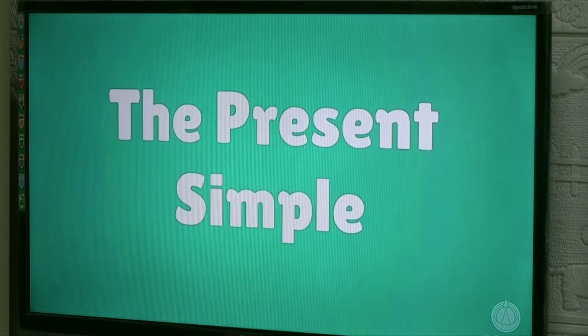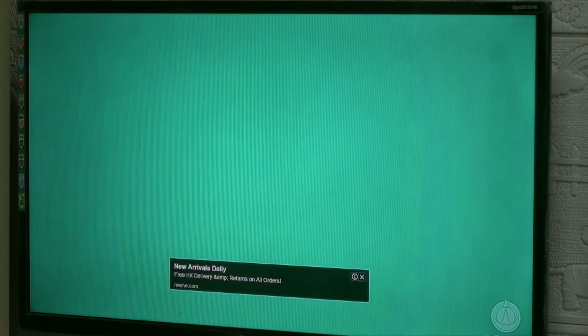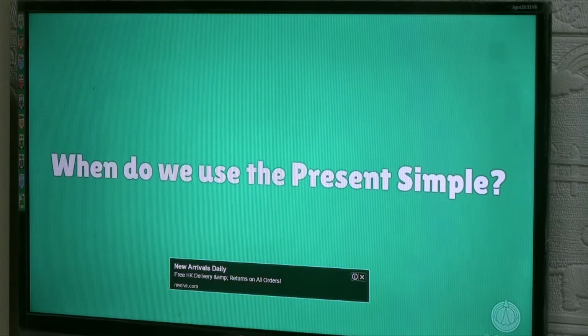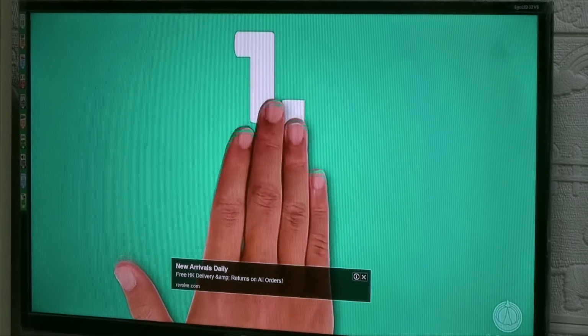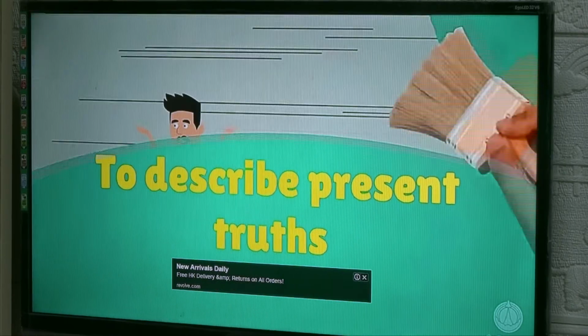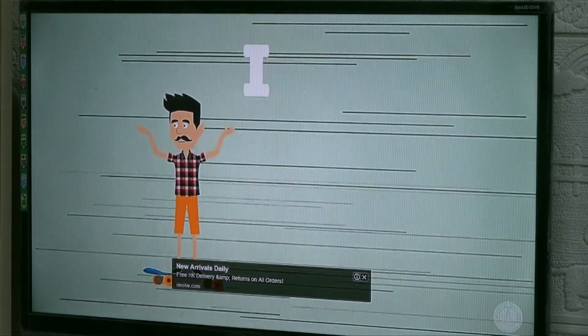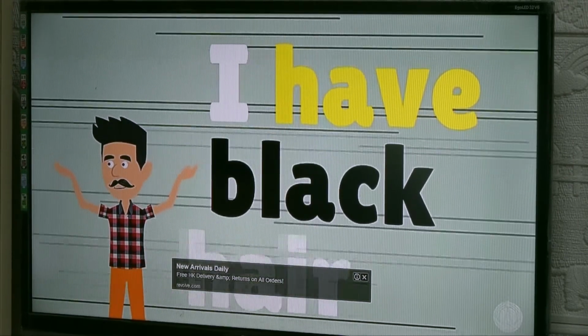The present simple. When do we use the present simple? 1. To describe present truths. I have black hair.